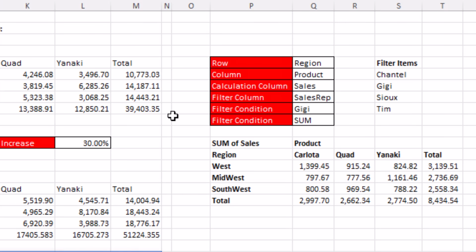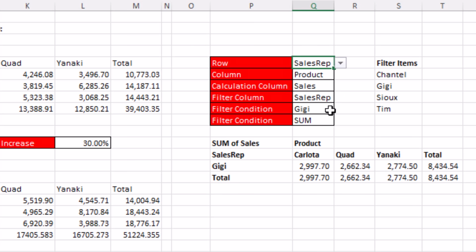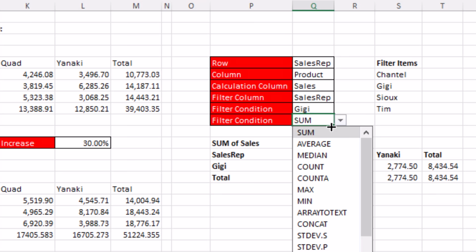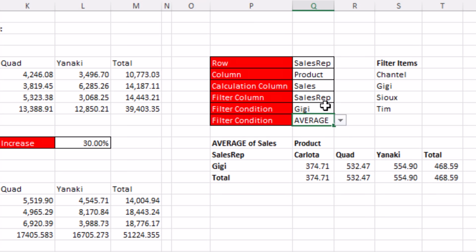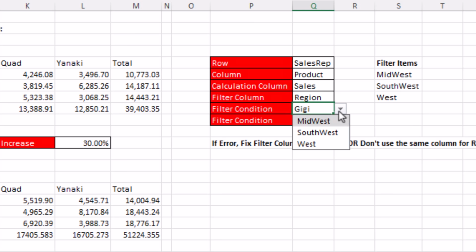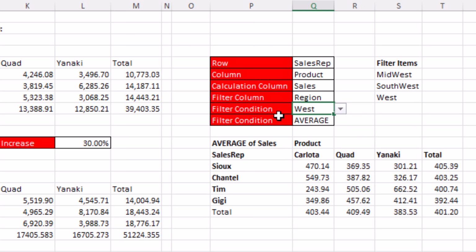Now, the last thing we're going to do with PIVOTBY is going to blow your mind. We want to be able to change whatever inputs, change the calculation, and have everything update. Filter column is region. We're going to change it to west. And bam, just like that. I like to see a pivot table do it that fast.